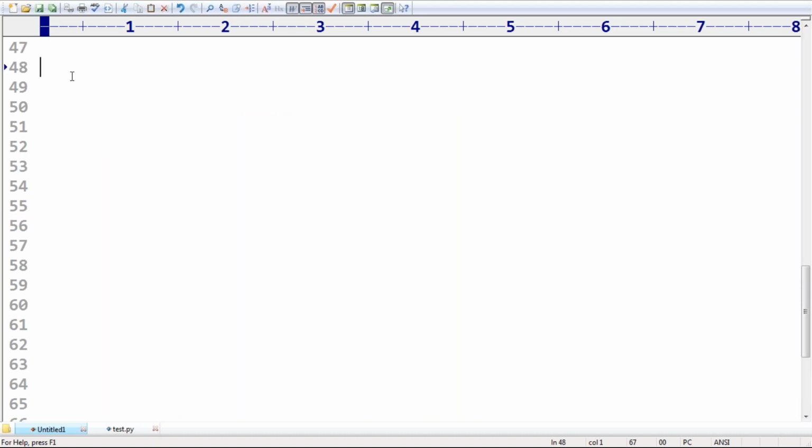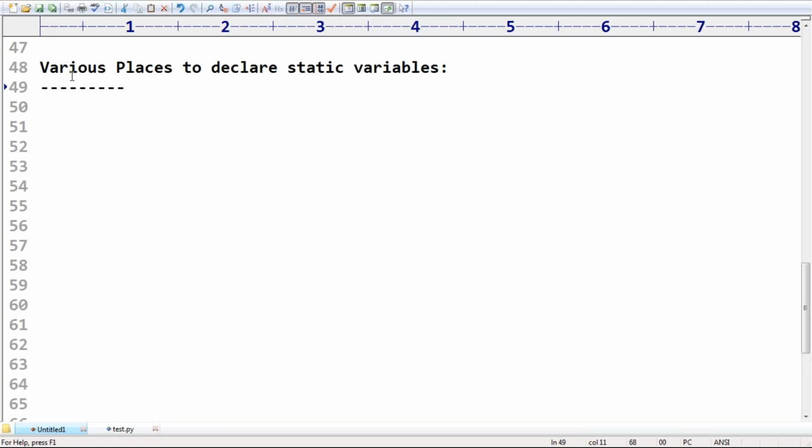Now the next terminology I want to take: where we have to declare static variables. Remember this, sir: there are various places to declare static variables. Please make sure you first have some overall brief idea, then you will be able to understand this concept well. Just 5 minutes, sir. A simple overview I want to inject in your mind, and then we will discuss the detailed explanation. Don't worry, sir.